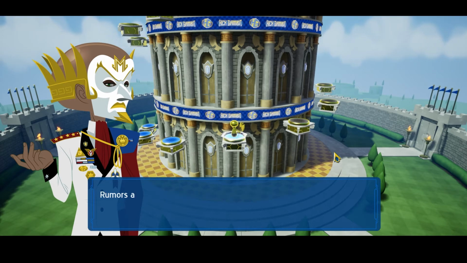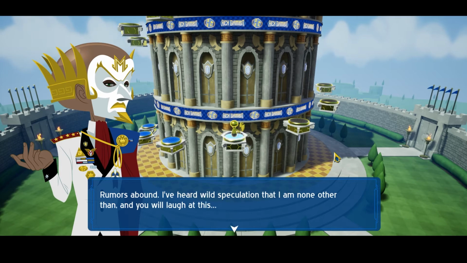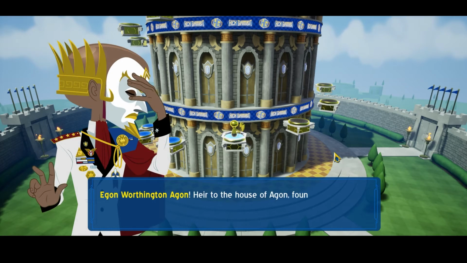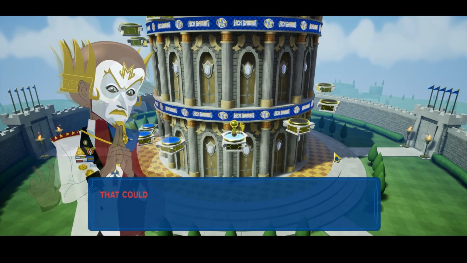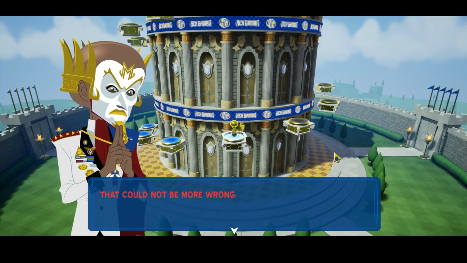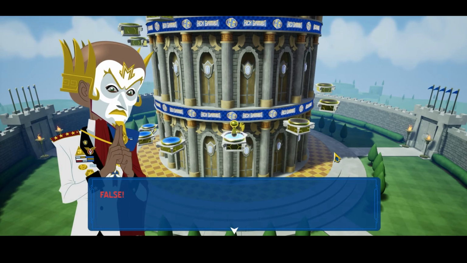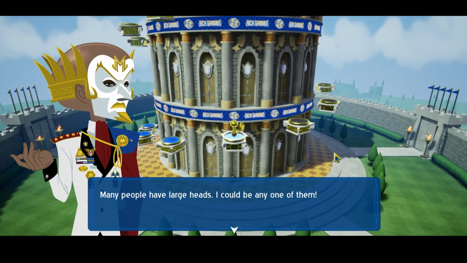Who is the mastermind? Nobody's worthy of the secret. Rumors abound. I've heard wild speculation that he is none other than, and you will laugh at this, Aegon Worthington Aegon, heir to the House of Aegon, founding family of this great nation. That could not be more wrong. But the circumference of his skull, it could only be Aegon. False. Many people have large heads. I could be any one of them.